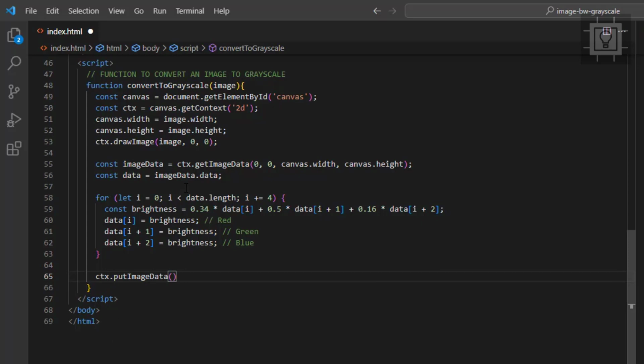Now that we have adjusted the brightness, it's time to put the converted image data to the canvas element.